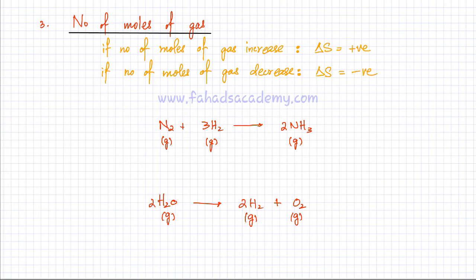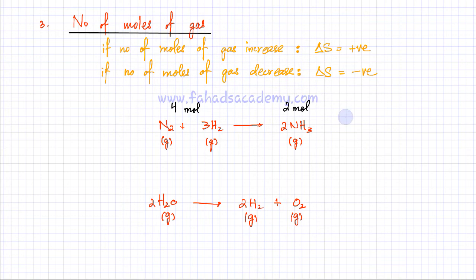So for example, I have two reactions in front of me. One is this reaction from the Haber process, where nitrogen is reacting with 3 moles of hydrogen and it's producing 2 molecules of NH3. Now, if you look at the reactants, you would notice that there are 4 moles of gaseous reactants and your products only have 2 moles of gaseous products. That means 4 moles of reactants are getting converted into 2 moles of gaseous molecules. So the amount of gas is decreasing as you move from 4 moles of gas to 2 moles of gas.